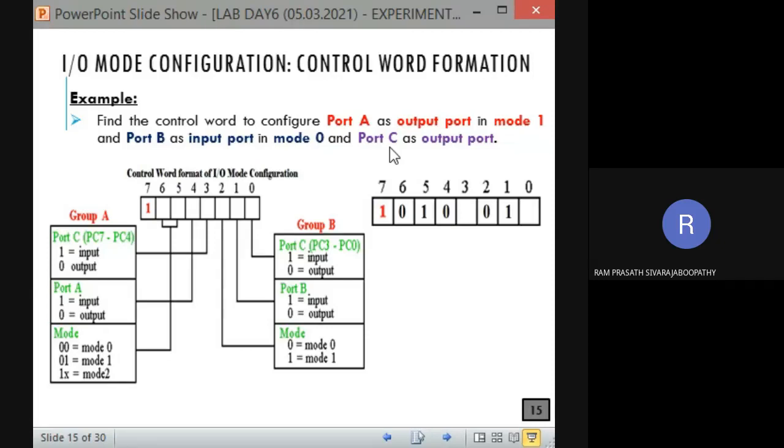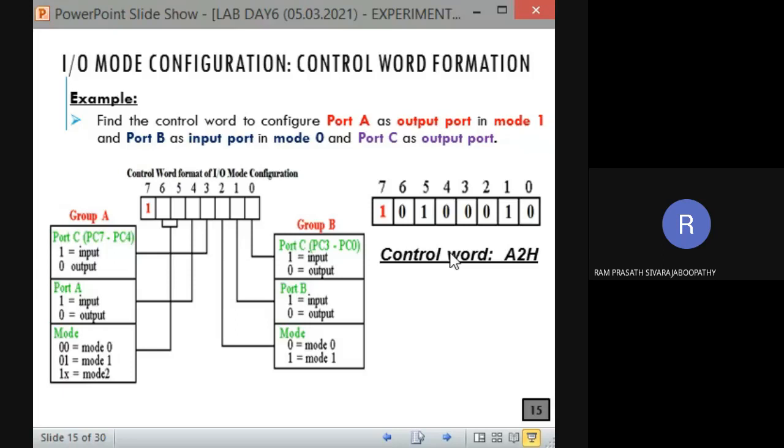What about port C? Output port. After bit 3 and bit 0, என்ன போடணும்? 0 0. That's all. Okay, now you can read this in hexadecimal. இங்க இருக்கிறது hexadecimal டைப் பண்ண முடியுமா? Yes, very good, Shivakumar. 1 0 1 0 0 1 0. That's the correct answer. In hexadecimal, can you say? Yes, very good. A2. So this control word, if you write in control word register, the configuration can be done.